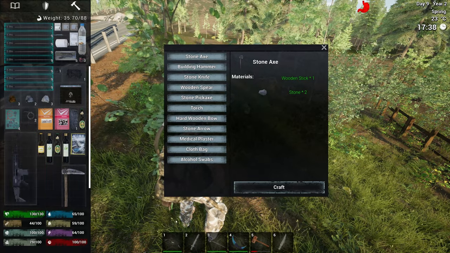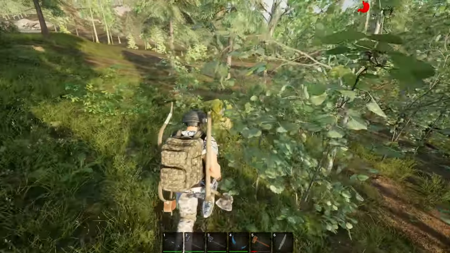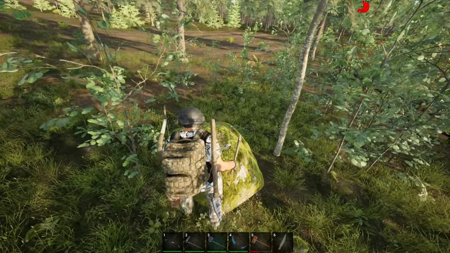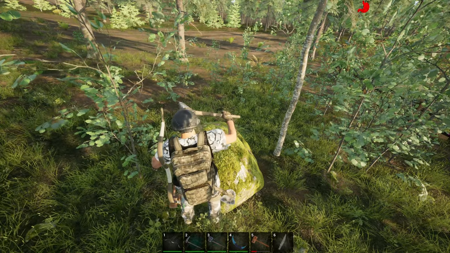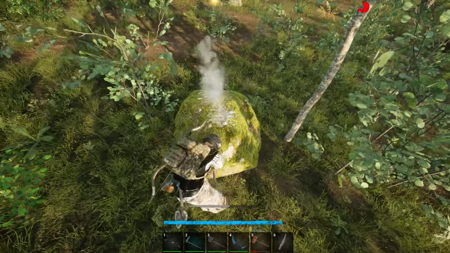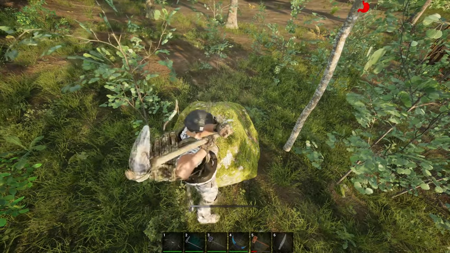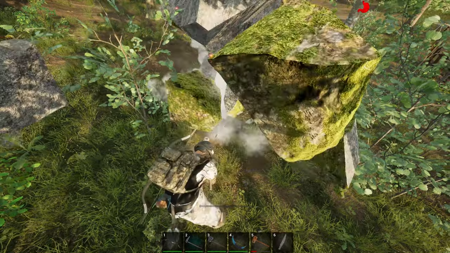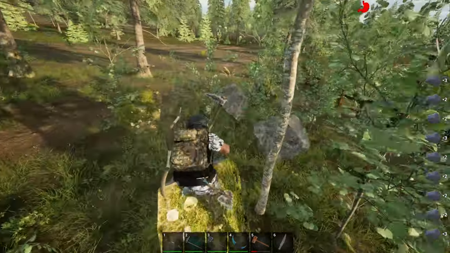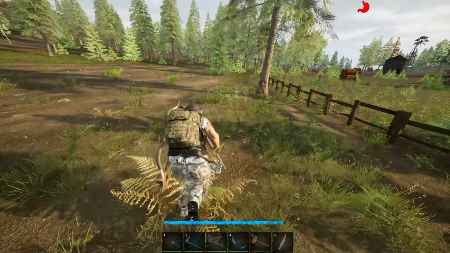Put that there. I did just see this fella. Oh no, wrong one. There we go. Best way to get stone, like I said, find a rock and hit it with another rock. And you should get... Yeah, there you go. Look at that. Nice. Any more around here?